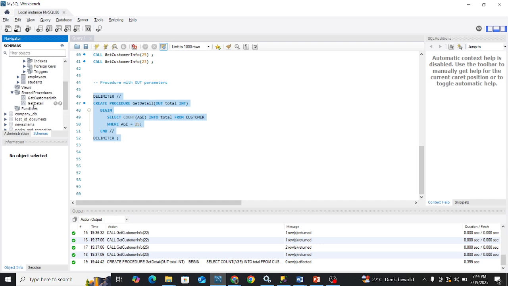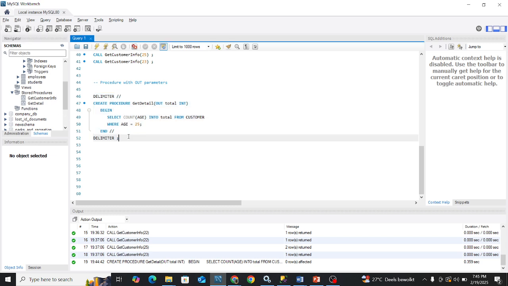And you can see we now have two procedures, that is get customer info and get details. So let's call this procedure, the get details procedure.